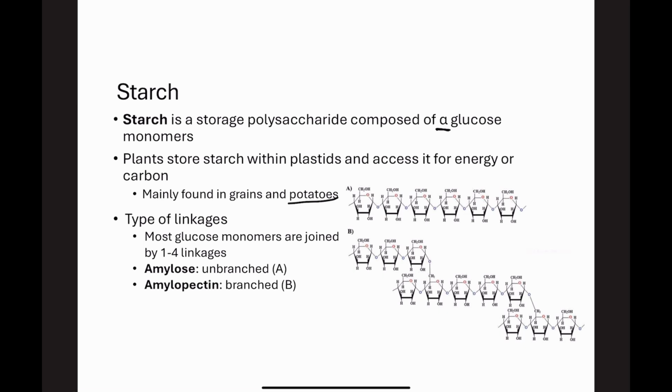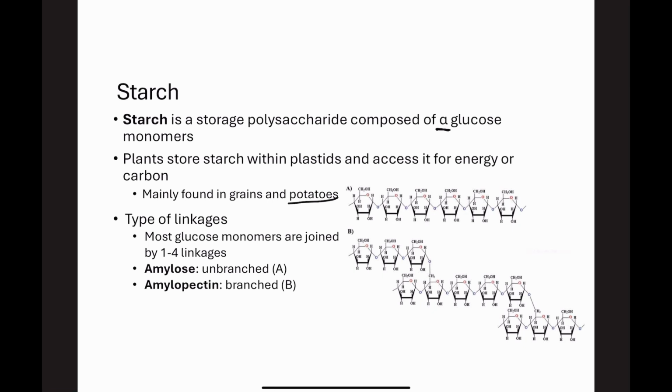So it's made up entirely of glucose monomers, specifically alpha glucose monomers. For example, our plants store their excess glucose as starch in structures that we call plastids, and plastids include chloroplasts. When plants need energy, they break down that stored starch and turn it into glucose. And that's what I mean by our starches, some of our monosaccharides, some of our carbohydrates, are hydrolyzed as needed by our bodies.